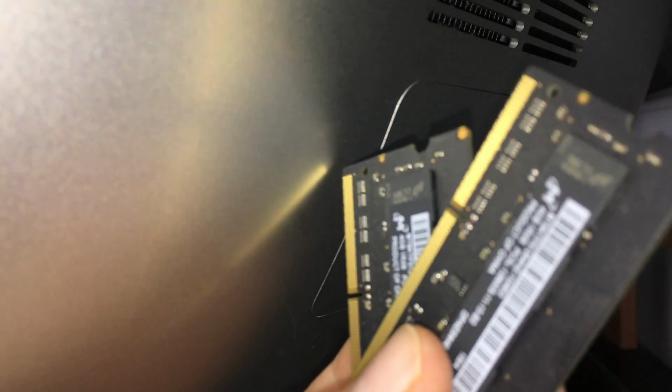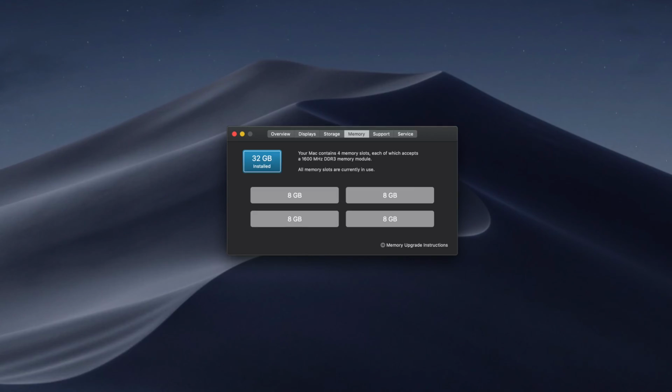That's how you guys can switch up your RAM for your Mac. It's pretty easy. All you guys have to do is turn on your Mac. Everything should work right away. There's no setup for RAM, okay? It should detect it. It should be all good. If you guys have problems with it, then there might be something wrong with the RAM itself. But usually, RAM is really, really easy to change like you just saw.